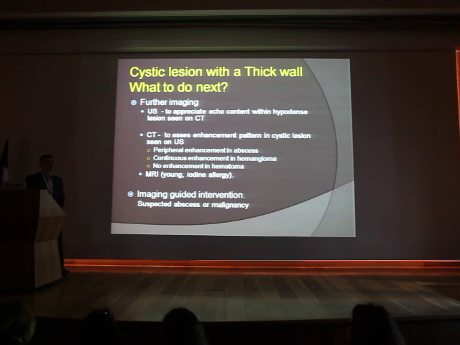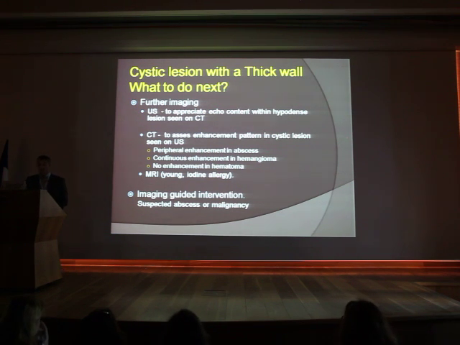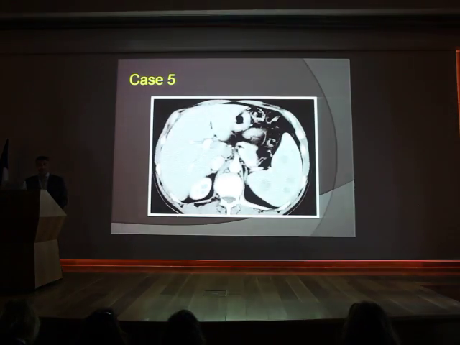The hemangioma, we mentioned that the solid lesions could enhance, and sometimes would enhance and would stay enhanced in the later phases. And an abscess would definitely enhance also the walls of it, and we can perform the MRI for those patients that could not get iodine because of allergy, or when it's a young patient. And eventually we should suggest, when we do think that it's an abscess, and sometimes metastasis, and we need to appreciate if it is a metastasis indeed or not, an image-guided intervention to help the clinician.